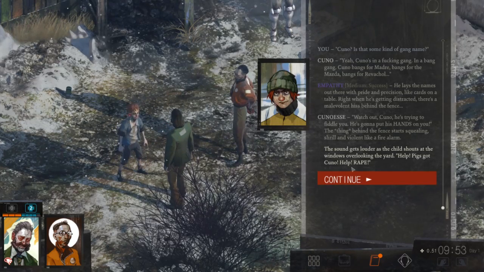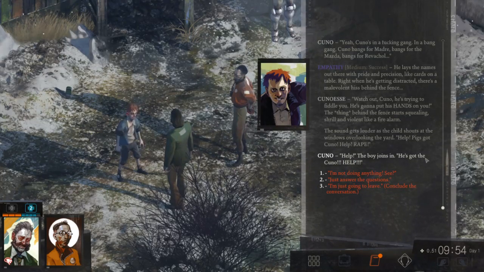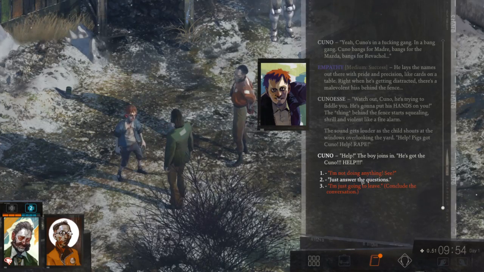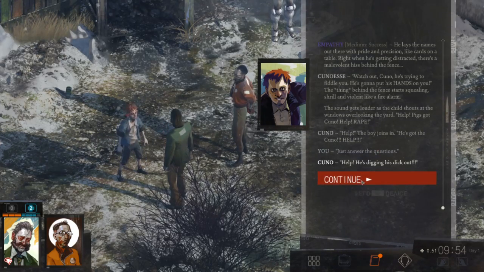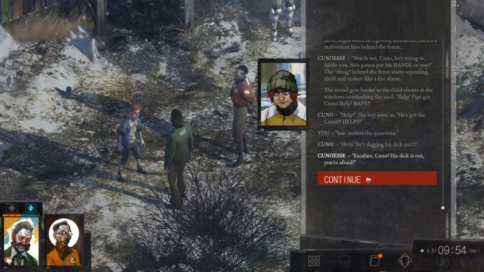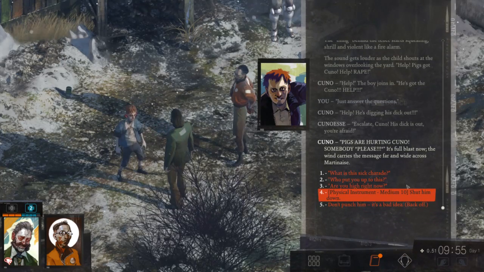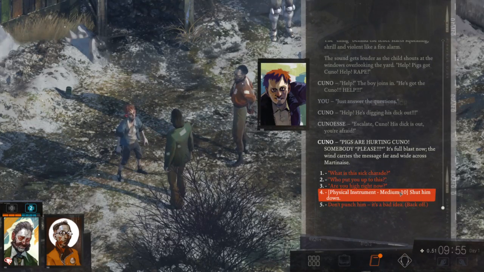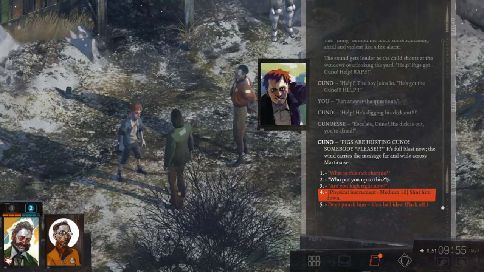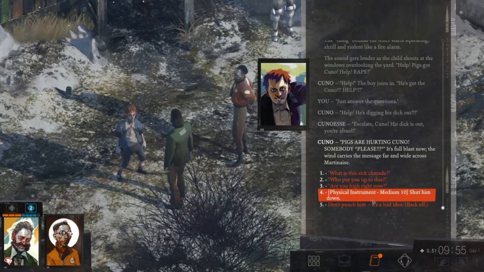Help! Pig's got Kuno! Help! Rape! Help! The boy joins in. He's got the Kuno. Help! Just answer the questions. Help! He's sticking his dick out. Skelate Kuno. His dick is out. You're afraid. Should I shut him down? It's full blast now. The wind carries the message far and wide across Martinez.